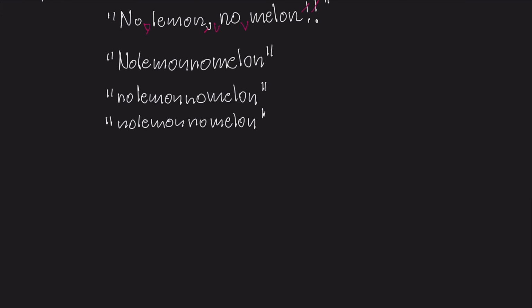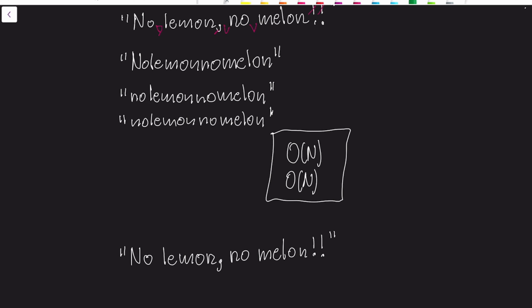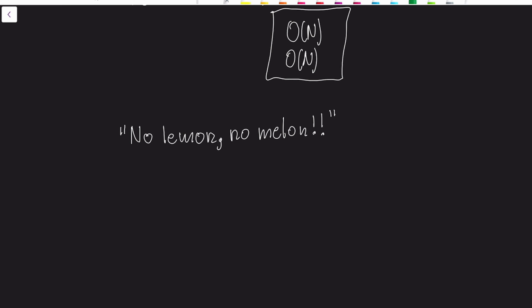The time complexity for this method is O of n, where n is the length of the string. The space complexity is O of n also, because we have to create a number of copies of the original string. That's pretty much the idea behind the brute force solution. The brute force solution works, but we can do better. Specifically, we can find a solution which does not require additional space, with a space complexity of O of 1. The way to do it is to use a technique called two pointers.